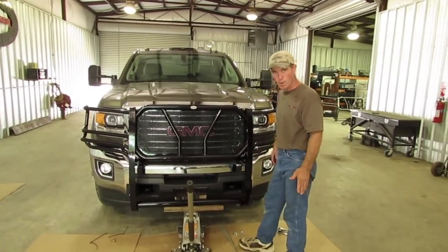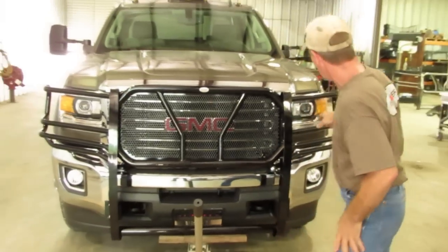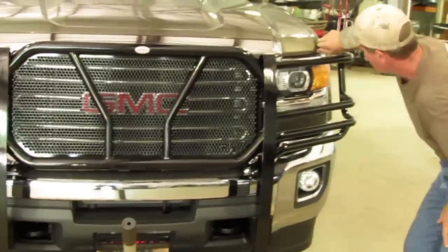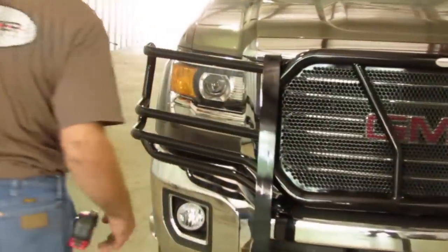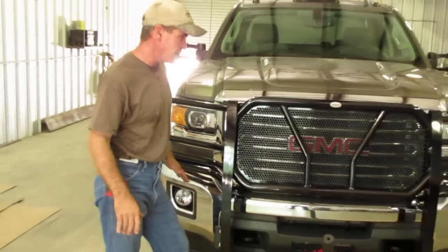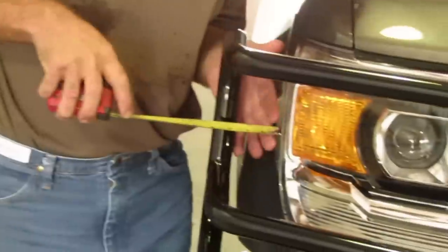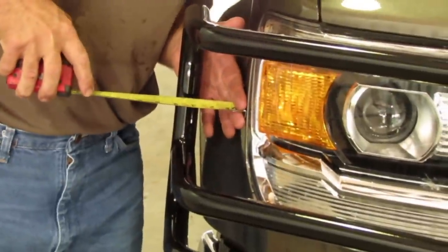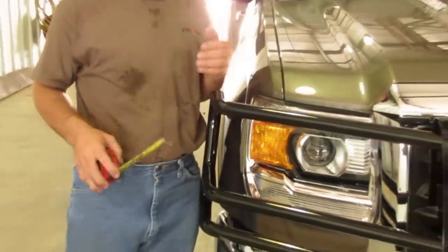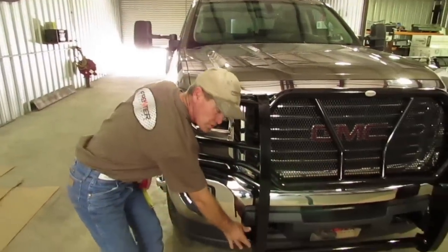Now that we have tightened all the bolts up — what we did is put the bolts in there. When you want to line the grill guard up, you want to stand back right in the center of the truck. You want to line these top pieces of pipe up with the corners of the fender welds — that is how you get your grill guard right height-wise and from side to side, up and down. Take a tape measure and hit the same spot on each side of the truck so you get an accurate measurement. However you want to line it up, just do it the same on each side — that is how you get it lined up from side to side.